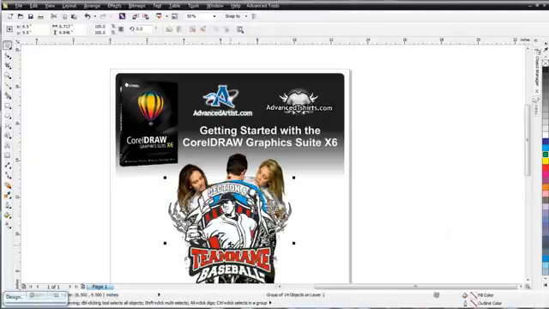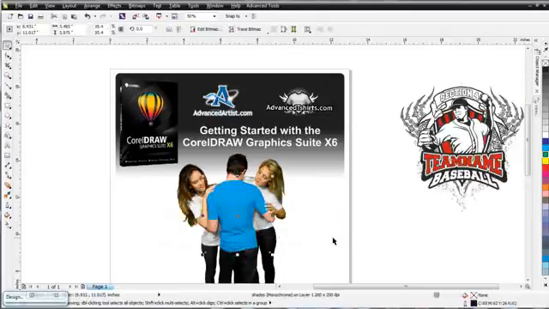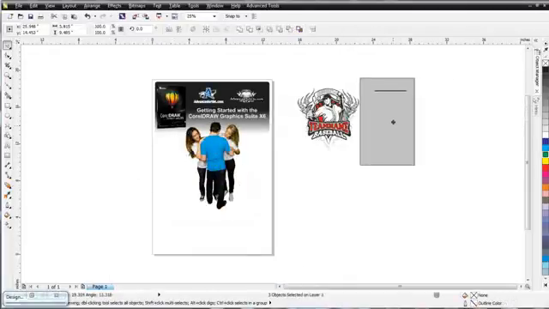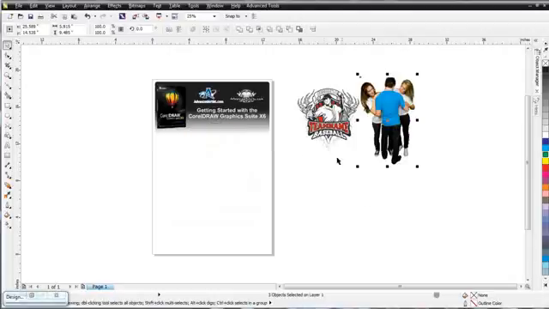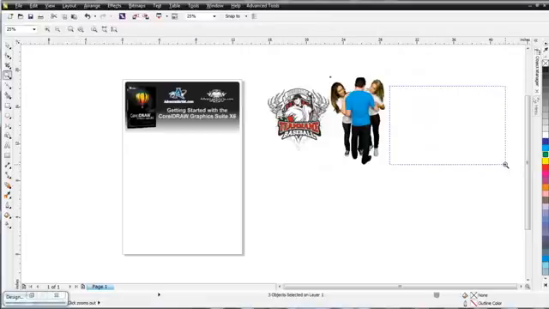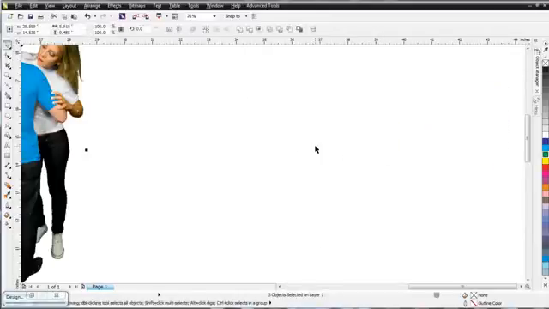So I've got a couple of assets to work with here for setting up perhaps some marketing material or something like that. If I wanted to, I could go change the names and team name and things like that for this and set it up for a sports marketing template and send it off to a coach or what have you. And we'll take a look at that here in just a minute. The first thing I'll do is just go over the very basics of working with objects in Draw.